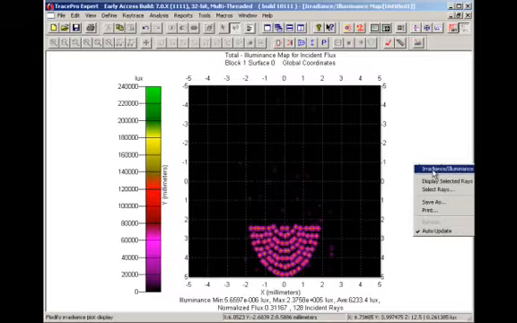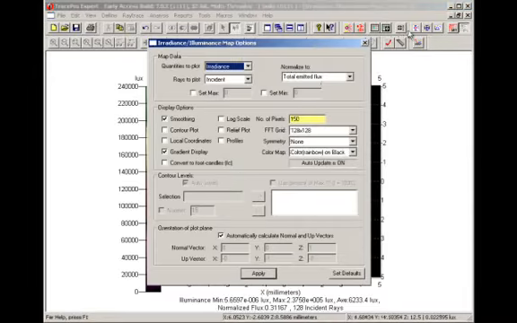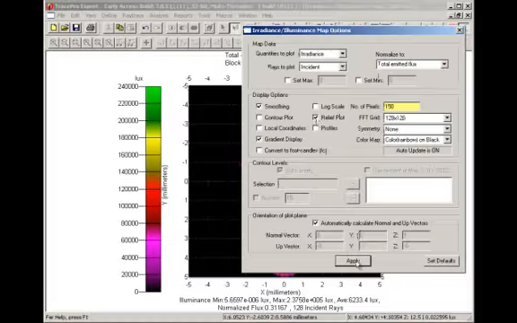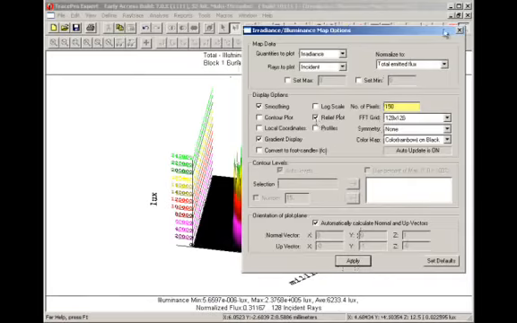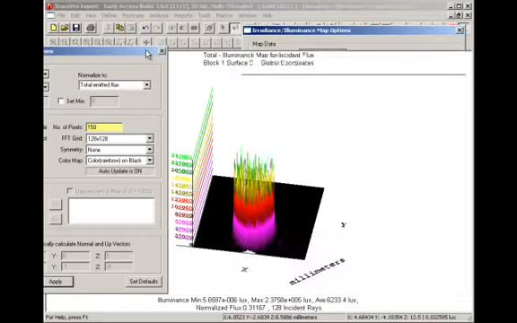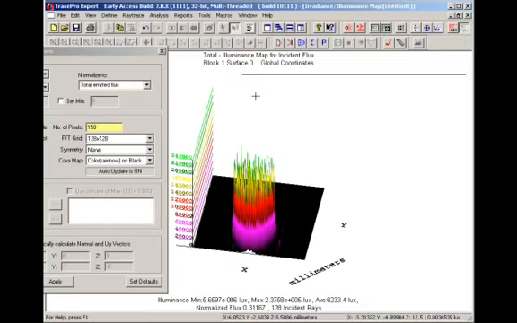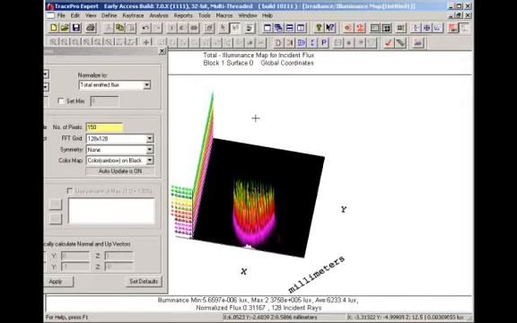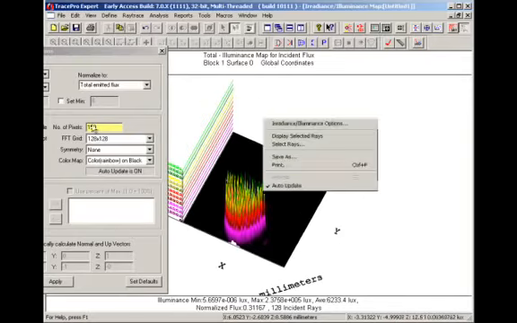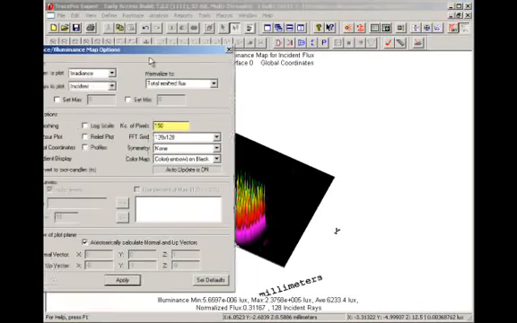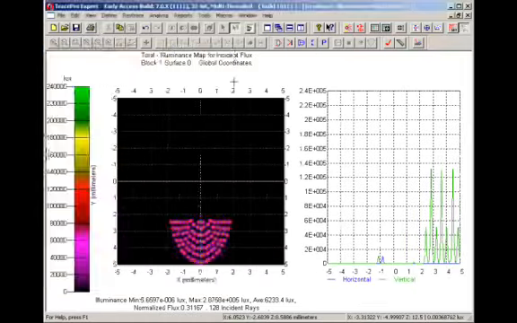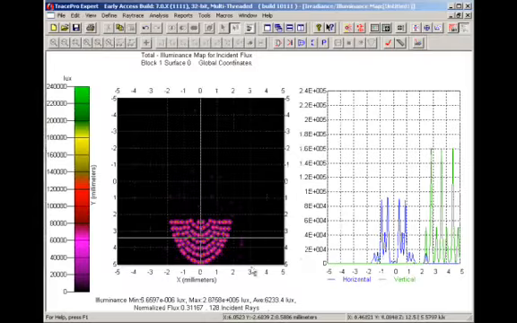If you right click, you can go to Irradiance Options. And these irradiance options allow you to do things like look at a relief plot, which is a 3D plot. And I'm going to move this to the side so you can see that. And you can also hold the two mouse buttons down, the left and right, and you can actually rotate the 3D relief view. Getting out of the 3D relief view and then selecting the profile view, this program will now allow you to do a selection of wherever you put the cursor and click. You'll see both a horizontal in blue cross-section and a green cross-section of the vertical set of information.